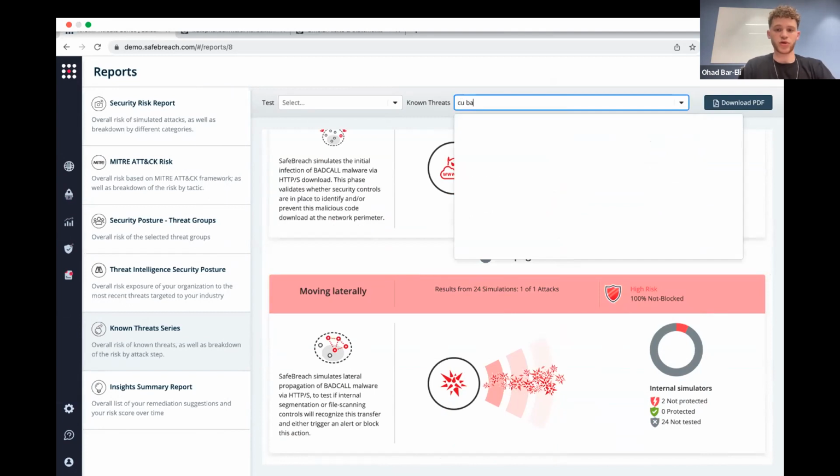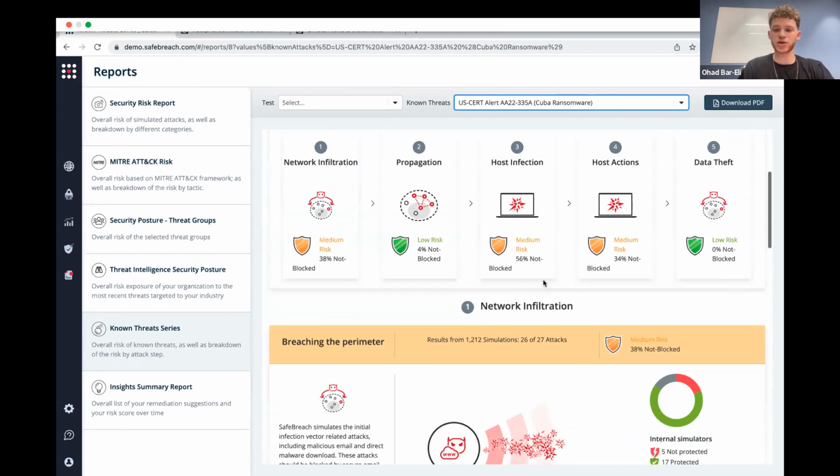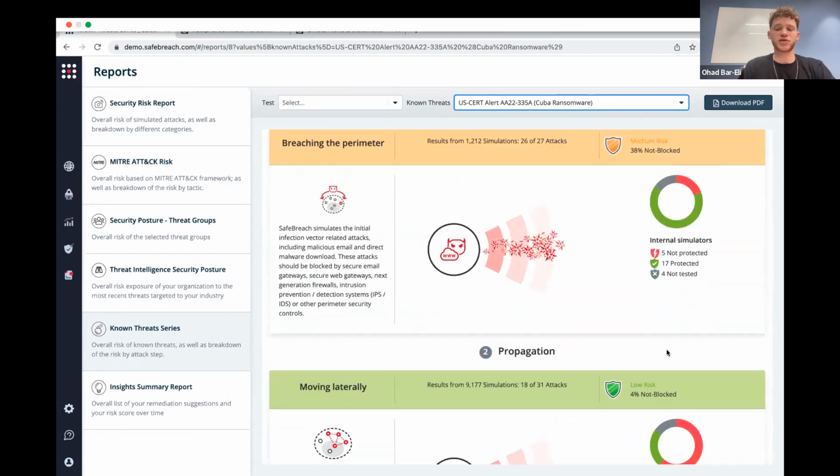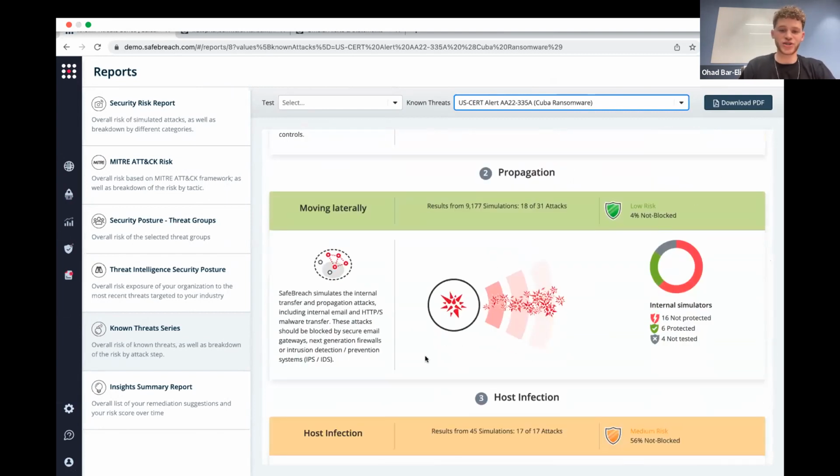I'm going to go to the Cuba one that I showed a few minutes ago, and you can see a very understandable and readable pie chart that describes the risks, with an explanation about what each step means to the adversary. For propagation, we give a quick explanation about what moving laterally means and what we do to simulate an adversary trying to move laterally within the network. So this one is the simple one.